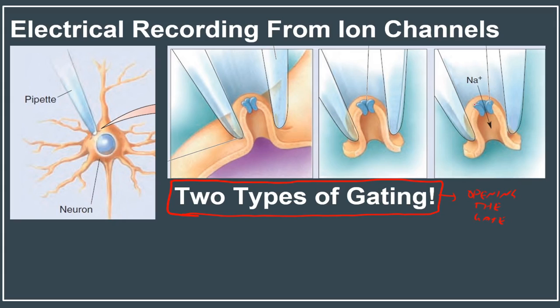And I've told you that neurotransmitters can open the gate. So here I was always saying, we're putting a neurotransmitter, it binds, the ion channel pops open, you get current flow in. But now I'm telling you there's something else that can gate the channel. What is it? There's another thing I can do here. I can actually have no neurotransmitters at all in this pipette, and I can do a trick to open up this channel. Remember, this pipette is wired up to circuitry and electronics, so I can do that.